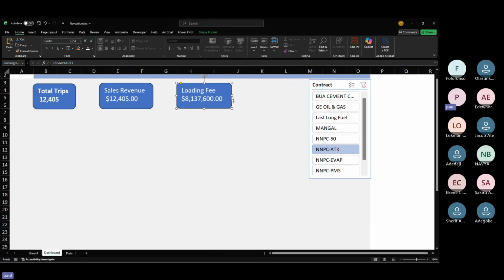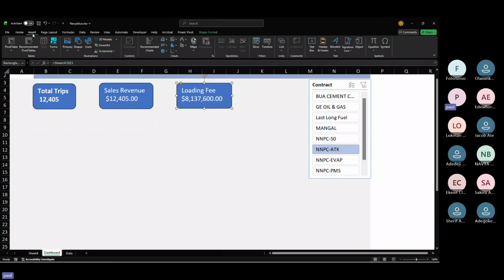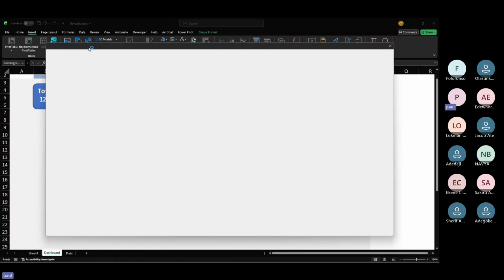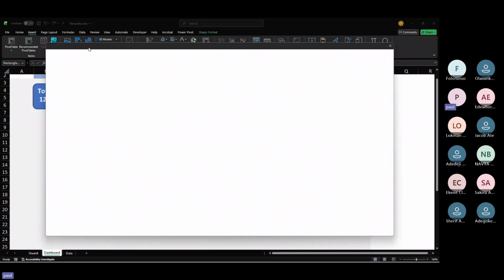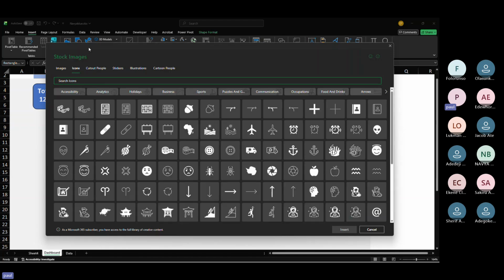So if you know how to use pictures, let me bring in pictures. I'm just trying to show us small things. Let me see our time. What's the time? 43. So whatever little idea we are getting here, even if I'm not able to show us everything, you can take it up.